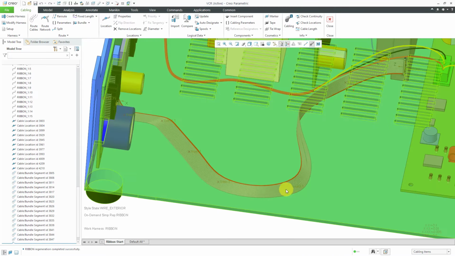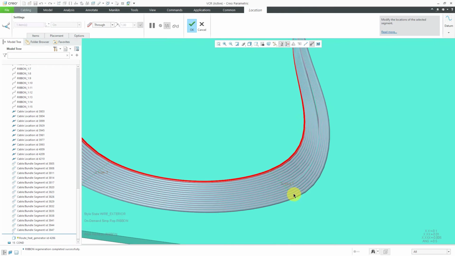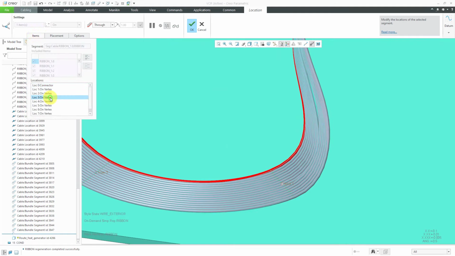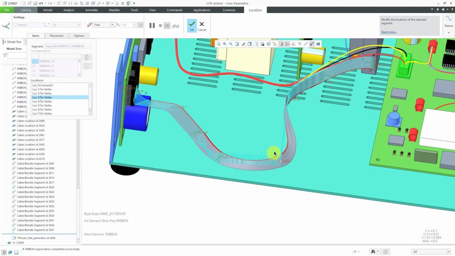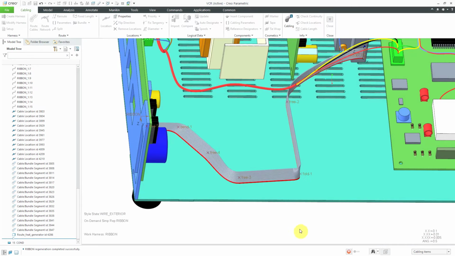Couple other different things. Let's again try to edit the routing. Let's click on here, and we can see what putting a fold in the ribbon cable will look like. And again, I'm going to go in here and try to figure out, oh, got lucky. There it is, that particular location in there. Instead of going through, we can try the fold option, and you can see the preview. To make it a little easier, let's just hit the check mark out of here.